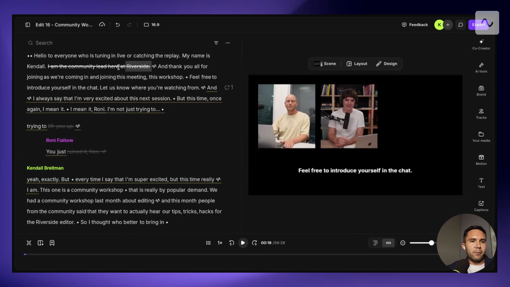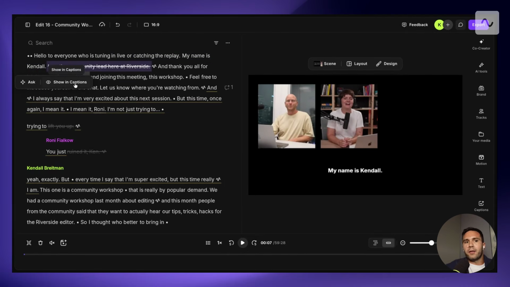And you'll note that we strike through the words for whatever's hidden from your captions, right? Cuts are dimmed and struck through, and hide from captions are just struck through, because these are still part of the audio. They're still part of the video. If you play them, you will hear it. It's just something that you don't necessarily want to show up in the transcript. So that's really great for things like filler words that maybe are a little hard to cut out. So instead of cutting them out, you just hide them from the captions themselves. So there you go. That is hide in captions.